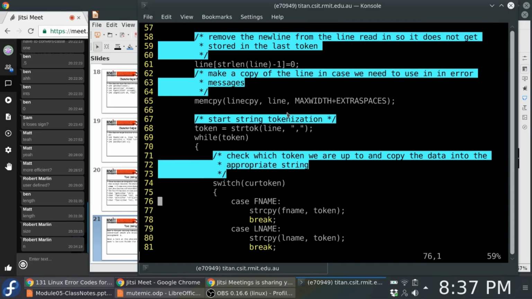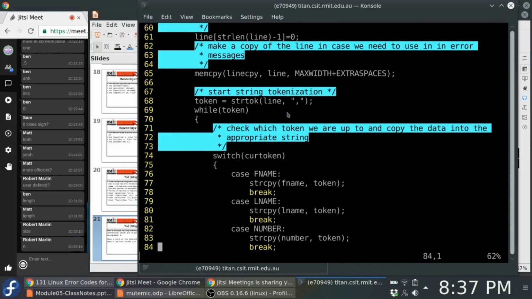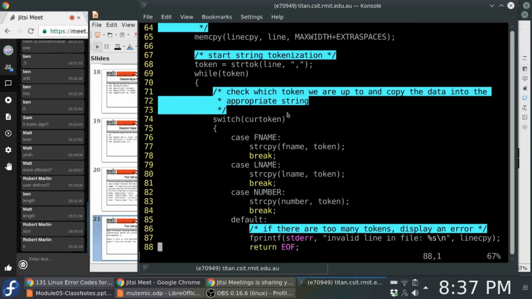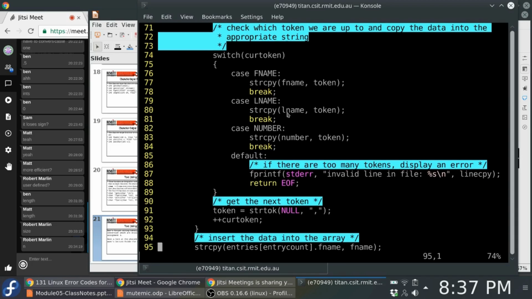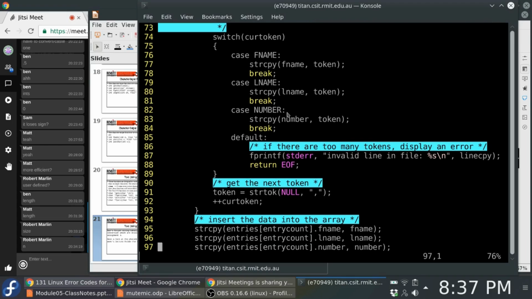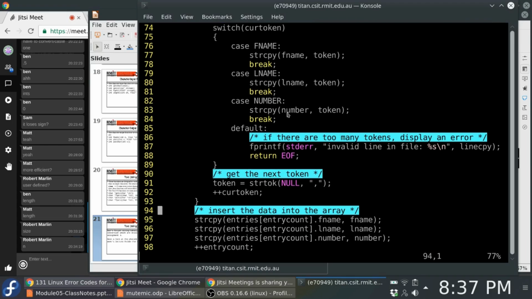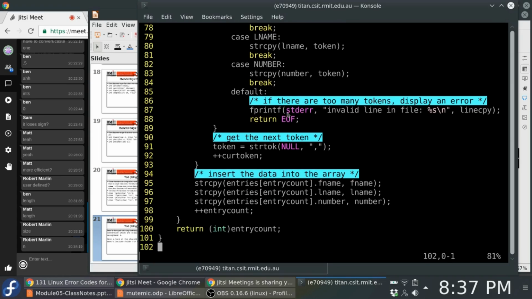So we use strtok to grab the next token, read in each token, copy it in, and then copy the data into the array and move on to the next one.